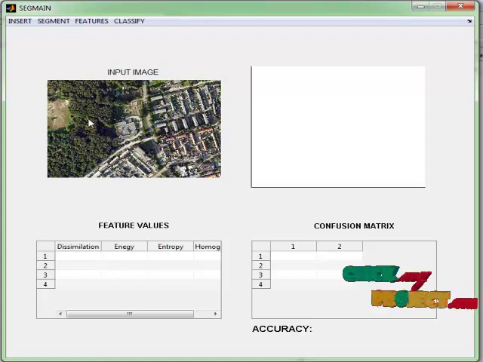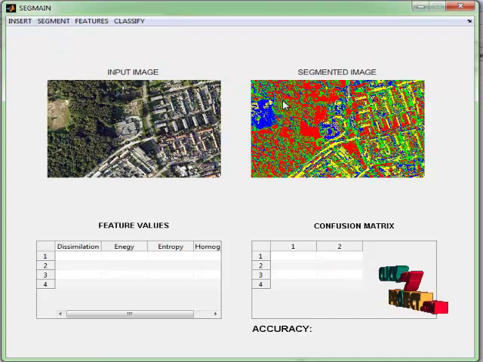Here these contain different classes like trees, buildings, roads and empty grounds. Then we segment the given satellite image by clicking the SEG button. It segments the input image by using SOM segmentation. Here the segmented result displays the index label separation by using SOM segmentation. Then we classify this segmented image by using the fuzzy logic algorithm.